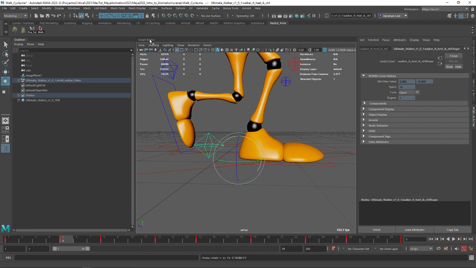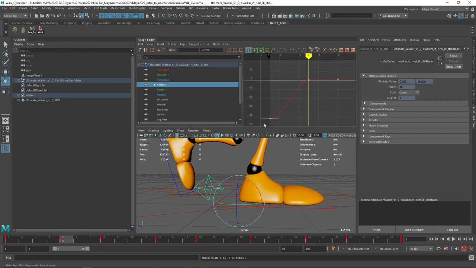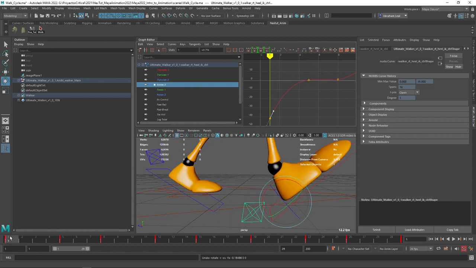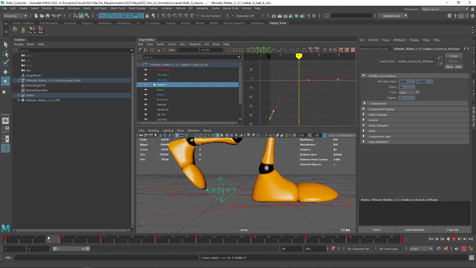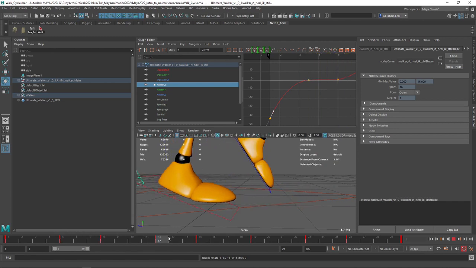Rotation in X. If we go into the graph editor and go to rotate X, we're going to be able to see the transition on the rotation. See how we start with a very smooth curve and then we go here? This is where we want to end, but we can make this go a little bit faster if we move the curve like this. So now, instead of waiting until the very end, we very quickly flatten the foot and then the foot just remains static, which is what we want.